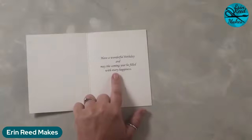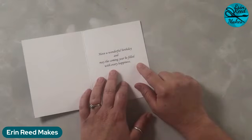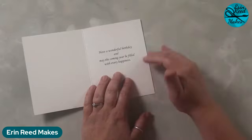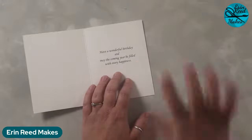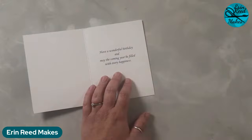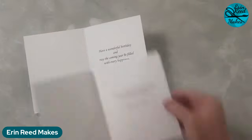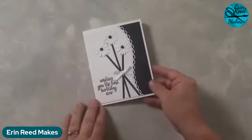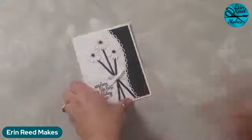And she likes to print. I've seen her do this a few times. She has a program through Avery, which is where you can get lots of labels and stuff, where you can put in your paper, your 8.5 by 11 sheet of paper, and it prints off a sentiment, and you just type it in as if like in a Word document, and then it prints out on your printer, and you have a beautiful sentiment on the inside of your cards. And she does it with most of her cards. So here's another one. And they're just really clean, really, really pretty. And then she just cuts her cards in half and they're set to go. So that's her first one.